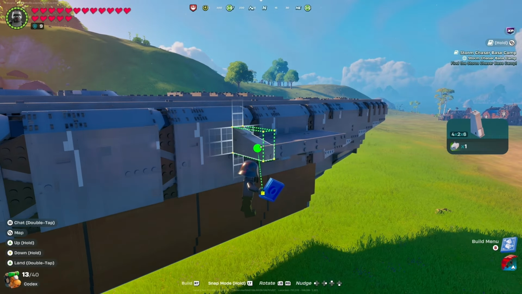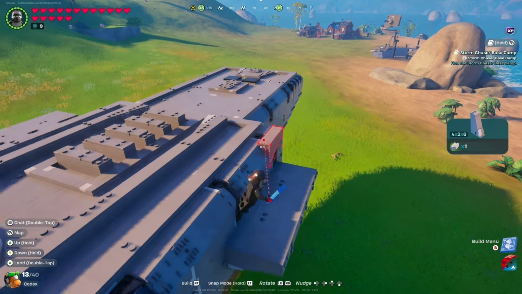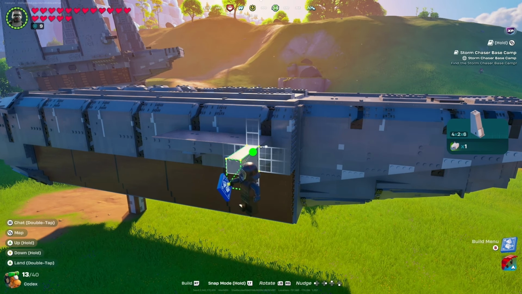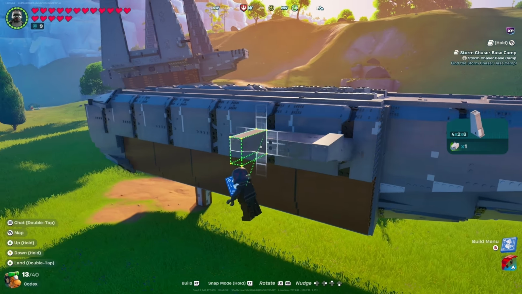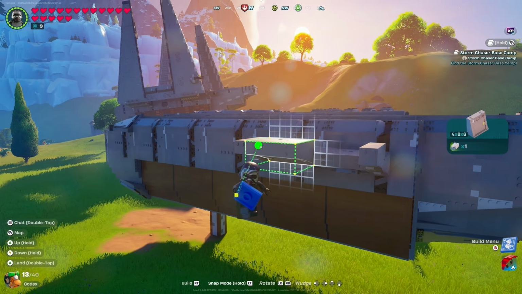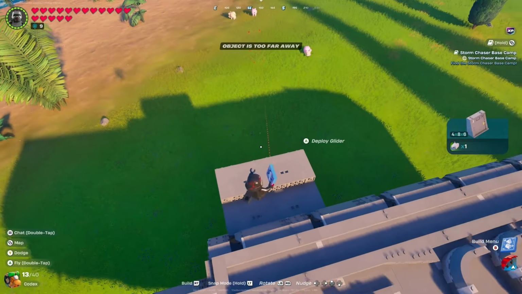Back to the first order half wall, the 4x2x6. Let's place it right there. Then we're going to stack another row of these. We're going to put one here, rotate towards the bottom, and we're going to bring this up 2 nudges. Same thing here, up 2 nudges. We're going to fill in with the less detailed tapered half wall 4x8x6, and then come up top here.